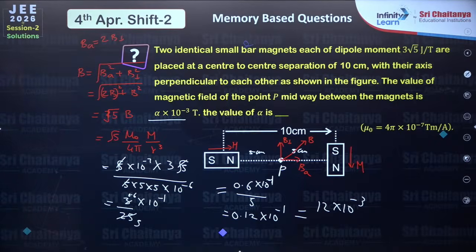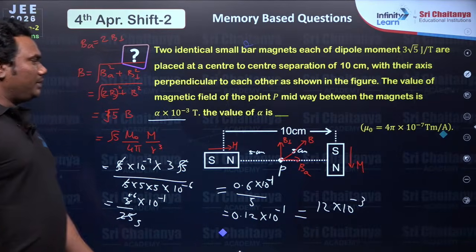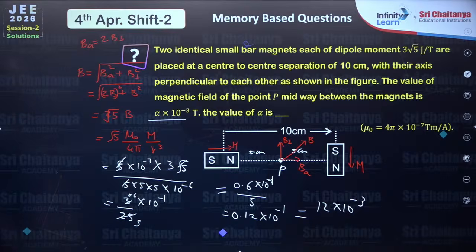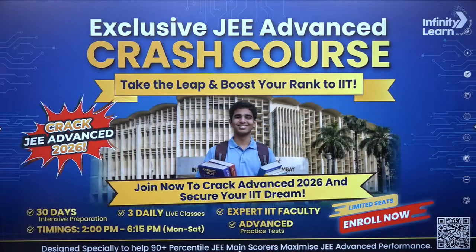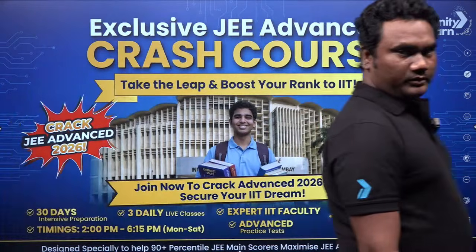Okay, a little solving question, but it is a very regular question which you will be solving in your daily assignments, textbooks and all. Small bar magnet: B on the axis of the dipole is in the same direction. B on the perpendicular axis will be in opposite directions. Now that is what will come up. Some more questions are being made.